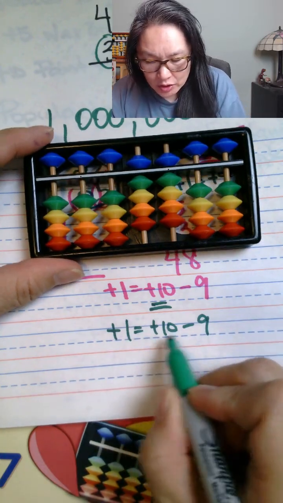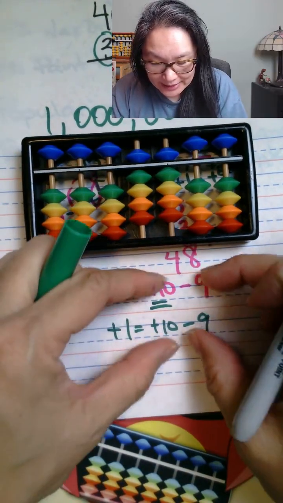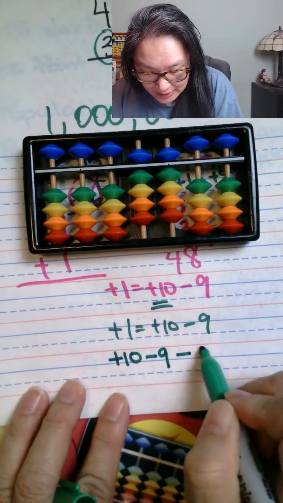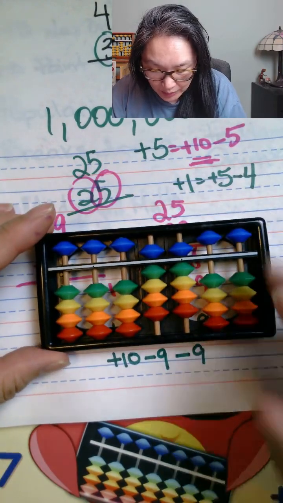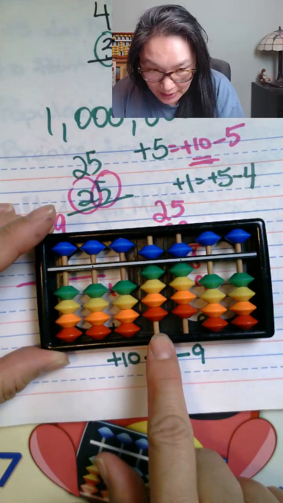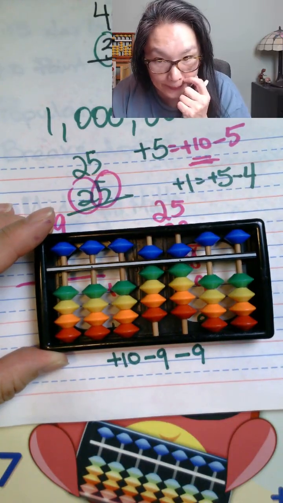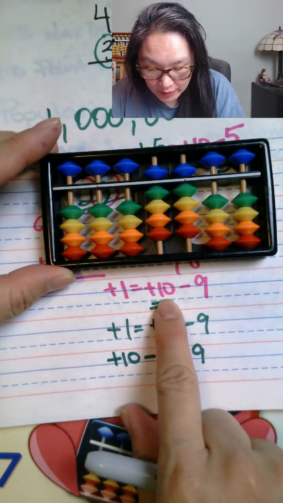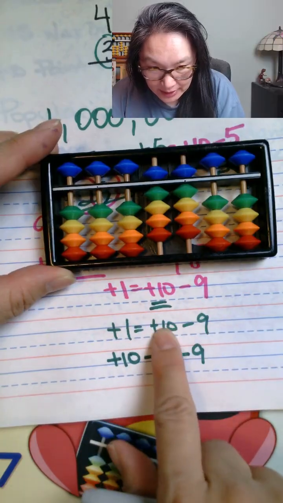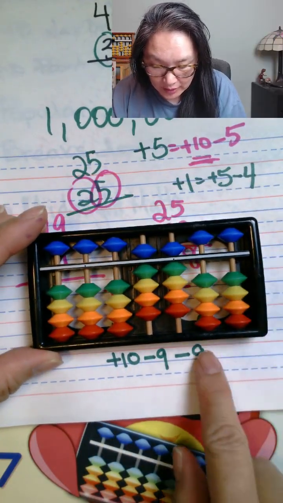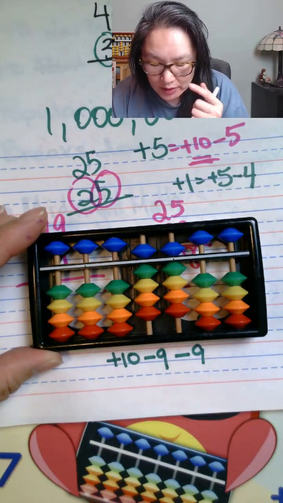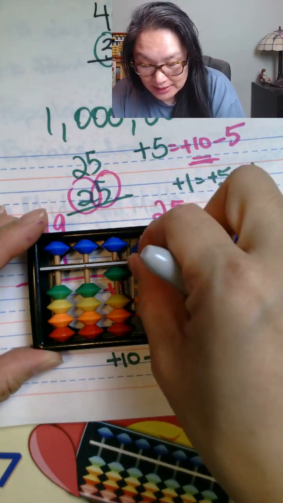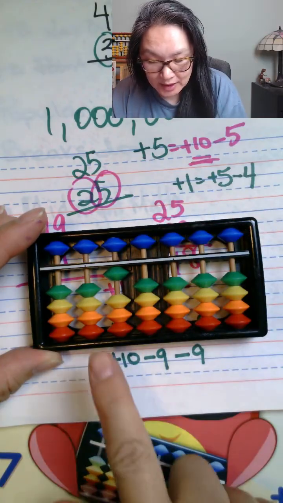Almost. So when I rewrite this, I'm going to combine it together. So what I'm going to say is plus the 10 minus 9 minus 9. So if I line it up, I have the 10 minus the 9 minus the 9. Does that make sense? So what I did was I took this formula and I added my 9. I added my 10. So when I bring it down, I line up my formulas. That's why I always say it out loud so I know what I'm doing. So plus the 10 minus the 9 minus the 9. And then my answer is 100.